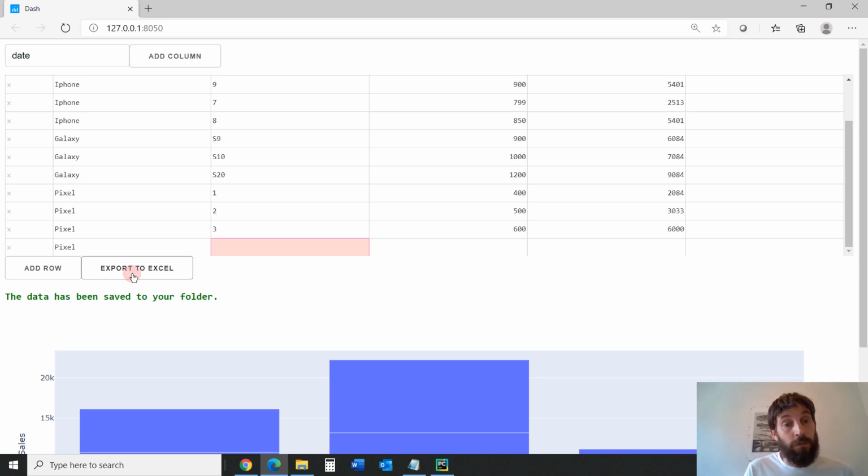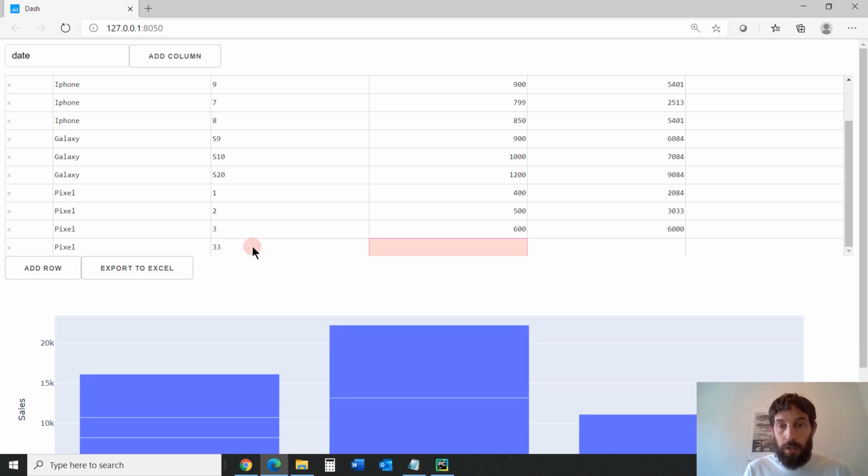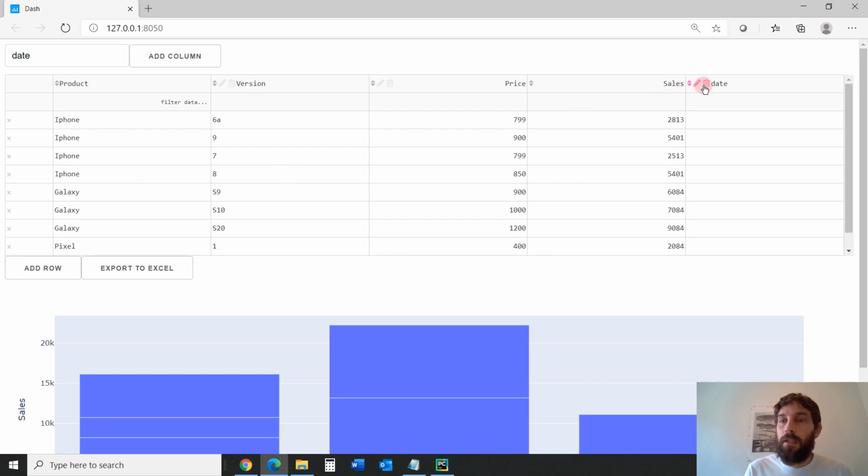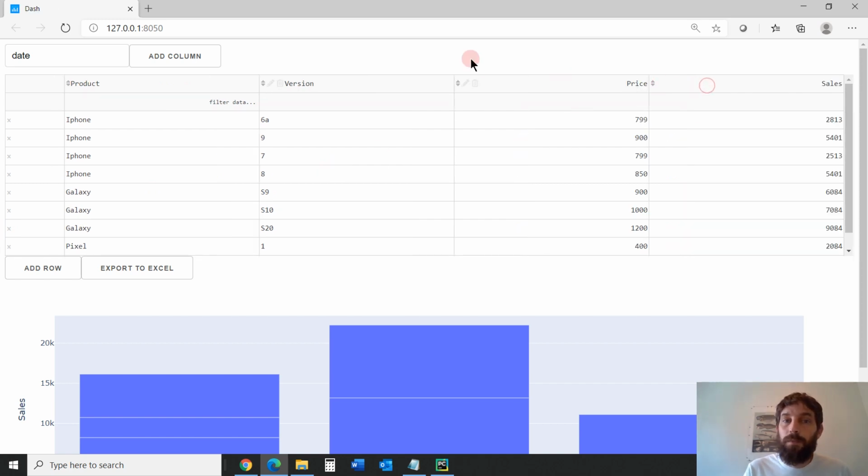We're going to update that information. So you can see here the code allows us to update any column that we want. All right, so now let's say they sold 9,000 of Pixel 33. This will be probably 30 years in the future. And we're going to learn to delete the data. So the code is going to allow us to delete certain rows, delete certain columns as well.